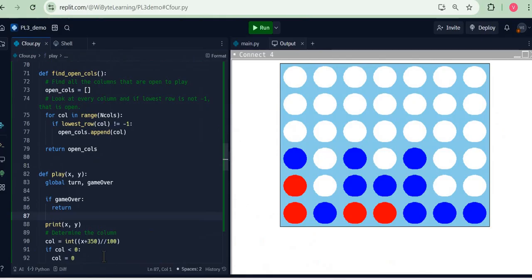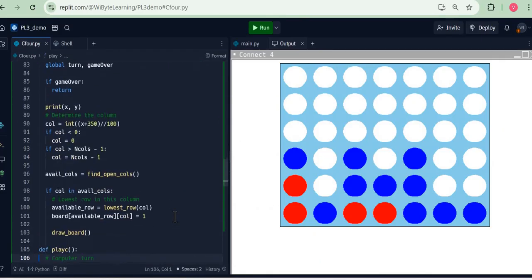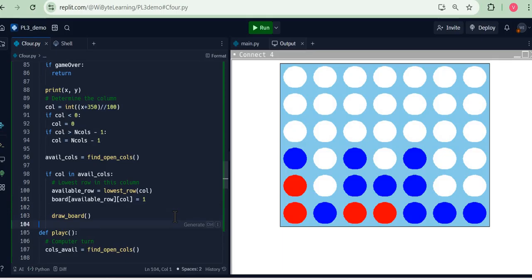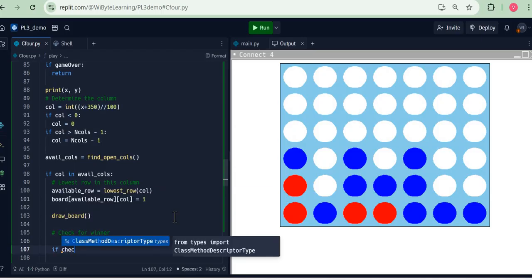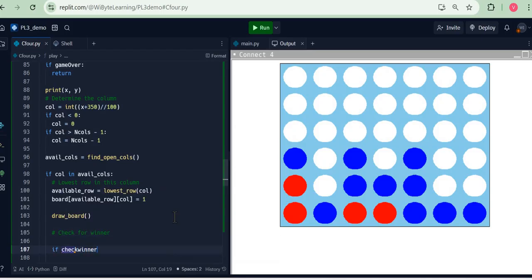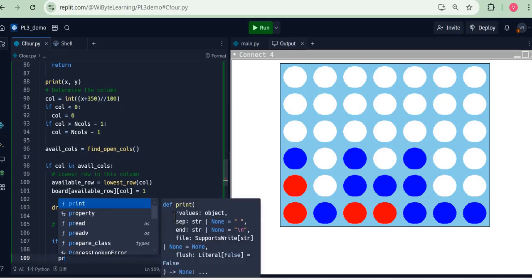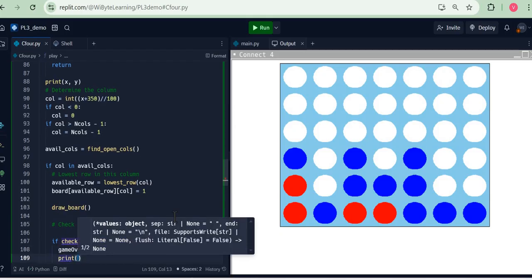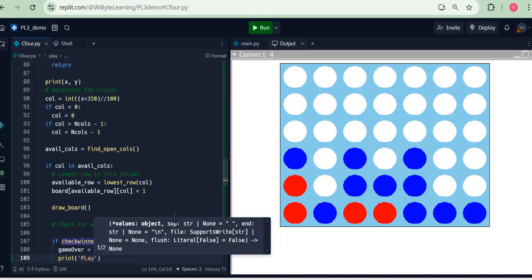So let's build this as well. I just come in here. Notice, at this point, after having played my turn, I check for a winner. And obviously, this function is yet to be defined. So I'll say, if check winner one, then game over is true, because the player has won this, and I can print, let's say, player wins.